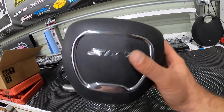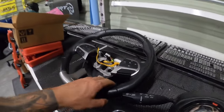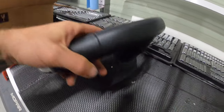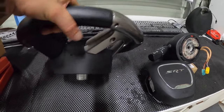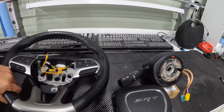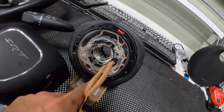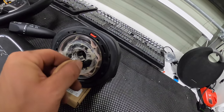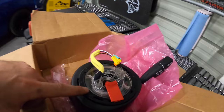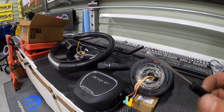I already have this out of the vehicle because I want to show you guys how it works rather than you guys just go poking around with a screwdriver. So here's your steering wheel. You're going to see on both sides there is a hole — a little bit bigger than an eighth of an inch. A lot of people on YouTube have pretty much demolished these holes trying to accomplish this task, so I'm going to try to save you guys from doing that. This is my clock spring — you can see it is absolutely obliterated, all the ribbons inside are just mangled. I don't recommend using a tiny screwdriver for this.